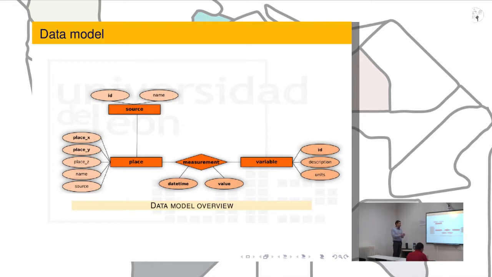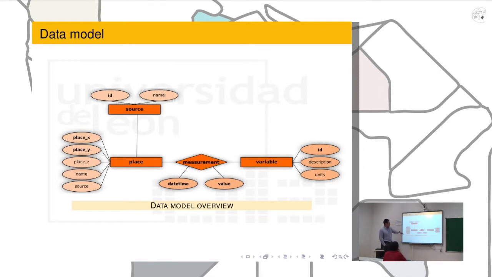In order to do so, we have to look for the points in common that meteorological data has. And that's what this diagram represents. A given measure, the value of a given measure of a given variable such as temperature, wind speed, rain convection. And the value of a given measure of a given variable is the relationship between a place. A place is just a representation of a geographical point. It's identified by its coordinates, latitude, longitude, and height over the sea.